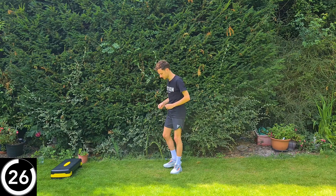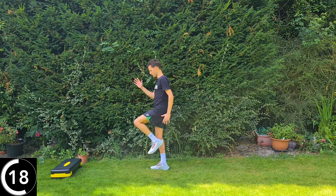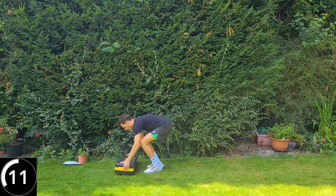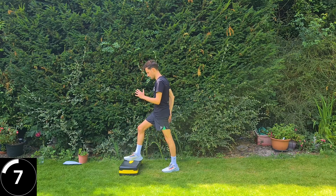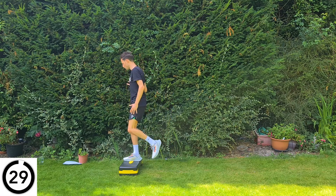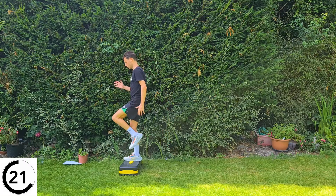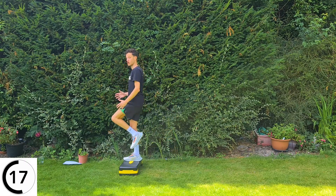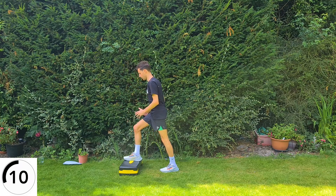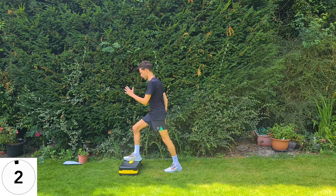This is where the step comes in. If you haven't got a step at home, just take a step forwards, drive up with the opposite leg, and then take a step back. If you have got a step, just use the bottom step at home. Right leg first — drive up and come back down. If that's too hard, hold on; it's not cheating. You need to be stable, balanced, and feel safe if you're going to work on getting things stronger. If you're wobbly, it's very difficult to load those hips and the joint.